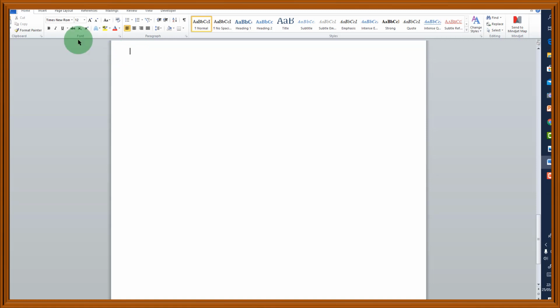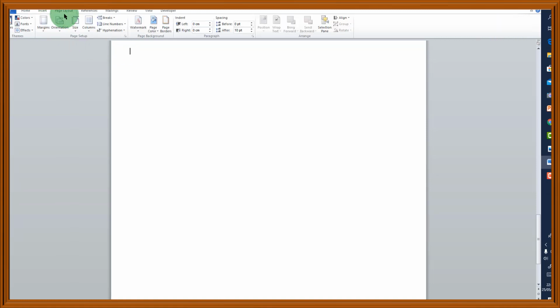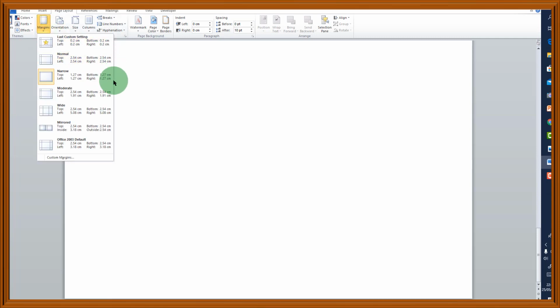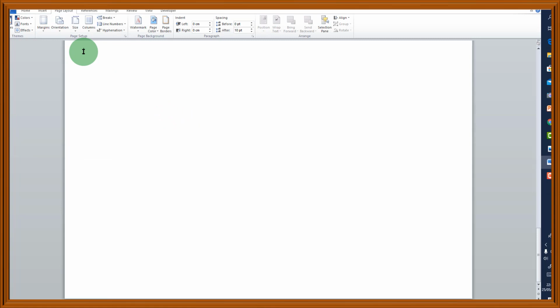Then I'm working in the orientation of landscape, because I like to deal with large diagrams. When you're drawing diagrams, usually make sure that they are very, very large so that you don't have to use the zoom most of the time. So make sure that the diagrams that you draw are as large as possible. The next thing is that the margins are very narrow because I want to utilize as much of this page as possible. Of course, you can customize that and make sure that it is as wide as possible, but I think narrow margin is enough.